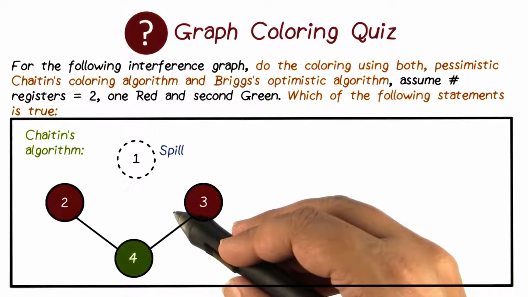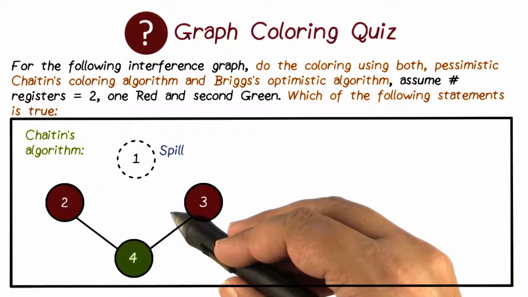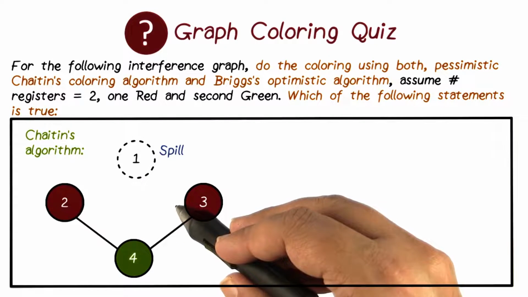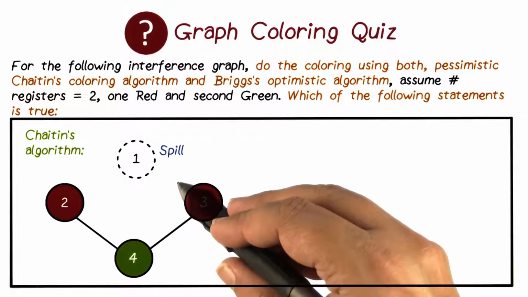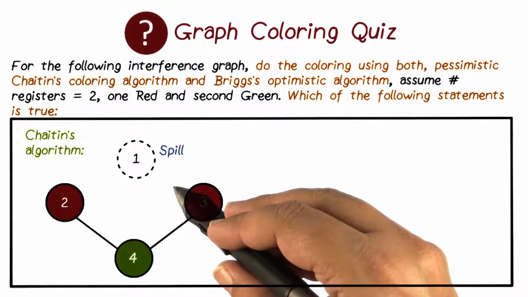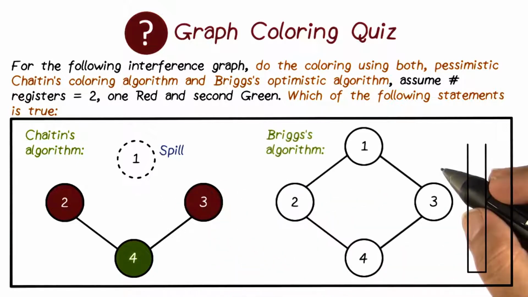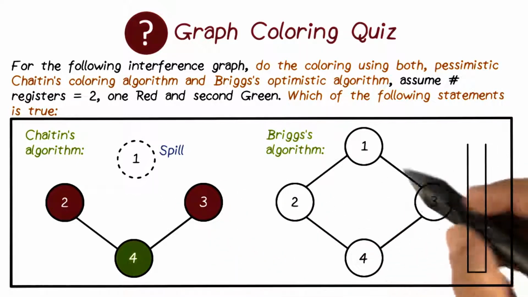So in this situation, because the out degree of the original graph is equal to 2 for all these nodes, it chooses node number 1, which has the least spill cost, so to say, will remove it and carry out a spill here. So that's why Chaitin's algorithm results in a spill. Let us try to apply Briggs' algorithm to the same graph now.